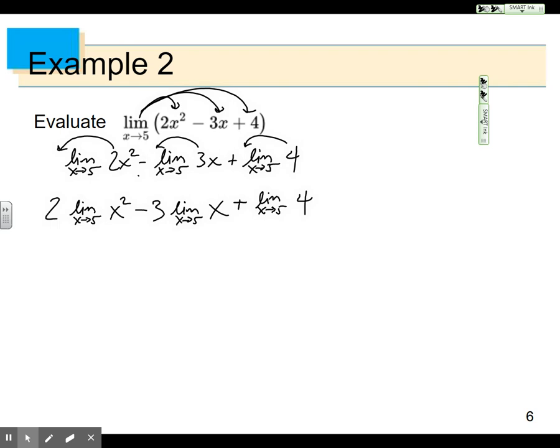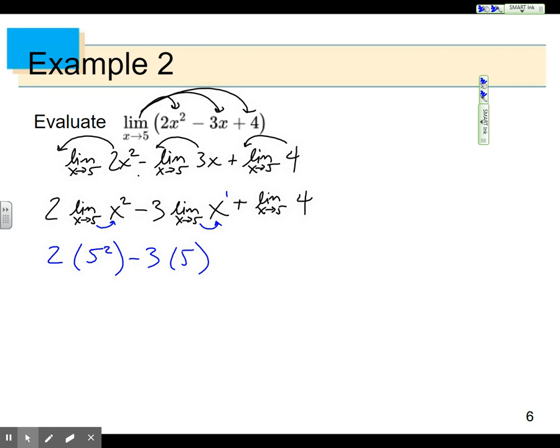Now, according to my limit laws, I can go back and give you numbers if I need to, but let me try to do that. So limit law, let's see, which one was that? Number 9 said that if I have x raised to a power, I can just plug that 5 in right there. Limit law number 8 said that if I have just x, I still have x raised to a power, so it's kind of like 9 still. Again, I can just plug in that 5 right there.